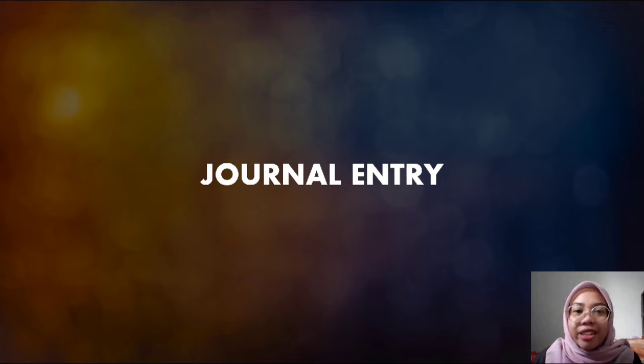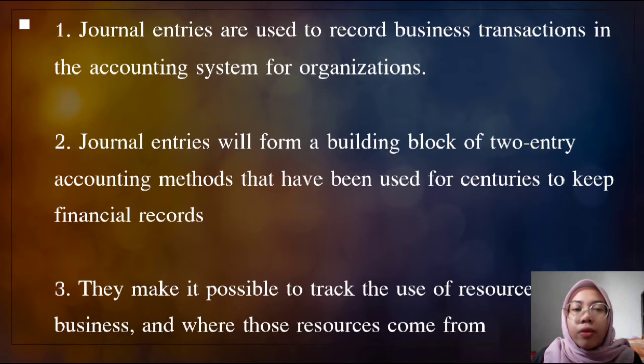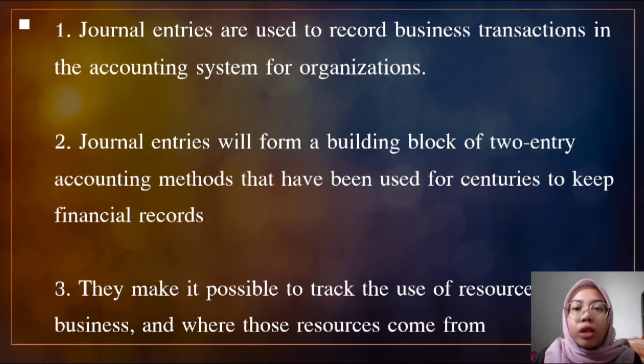Journal entry. First, journal entries are used to record business transactions in the accounting system for an organization. And then, journal entries form a building block of the entry accounting methods that have been used for centuries to keep financial records. Third, they make it possible to track the use of resources in a business, and where those resources come from.